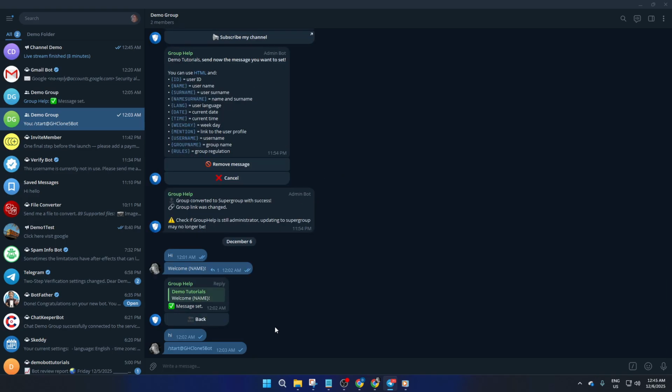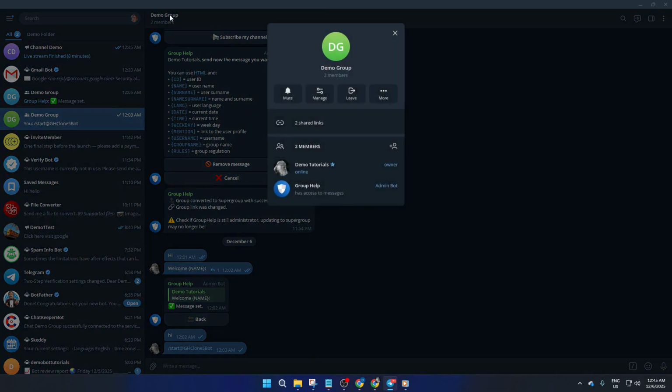Let's dive right in. First, open up Telegram Desktop and look for the group you'd like to manage. Click on that group to enter the chat window, just like you're about to send a message. Now direct your attention to the top of the window and click the group's name. Doing so opens up the group's information page. If you want to change any settings, look for the Edit button. It's usually a little pencil icon up in the top right corner. Clicking this unlocks a whole suite of settings for your group, and this is where the magic happens.